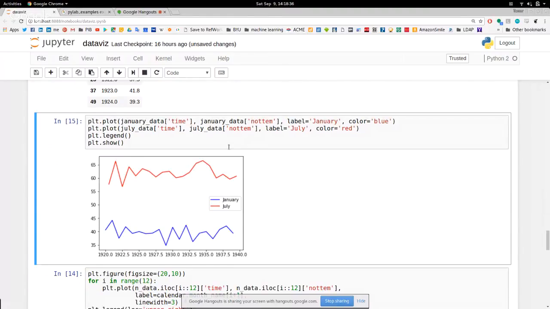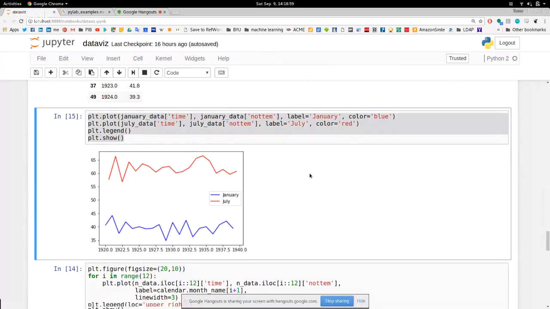Now, if you wanted to put all the months on the same plot, then one way you could do it would be to do it like I've done this, but you'd have to type out yourself an individual plt.plot statement for each month. And if there's 12 of those, maybe you want to type that much, but let's say that instead of plotting 12 things, you want to plot 100 things, at some point you want to just do that programmatically. So that's what I've done here.